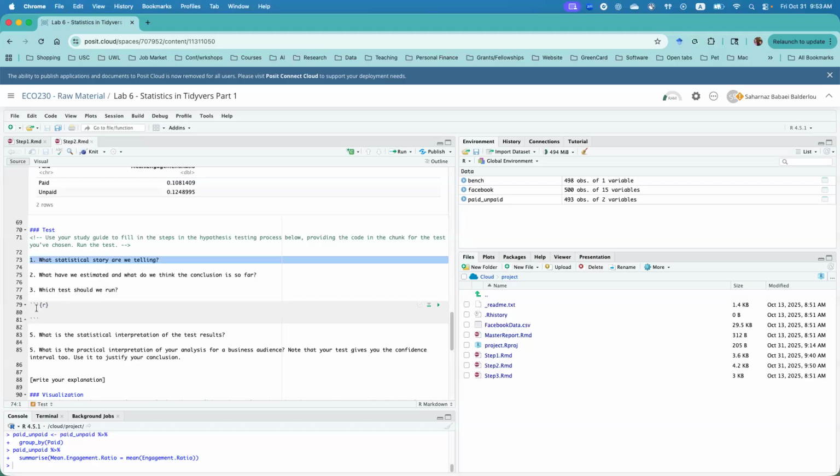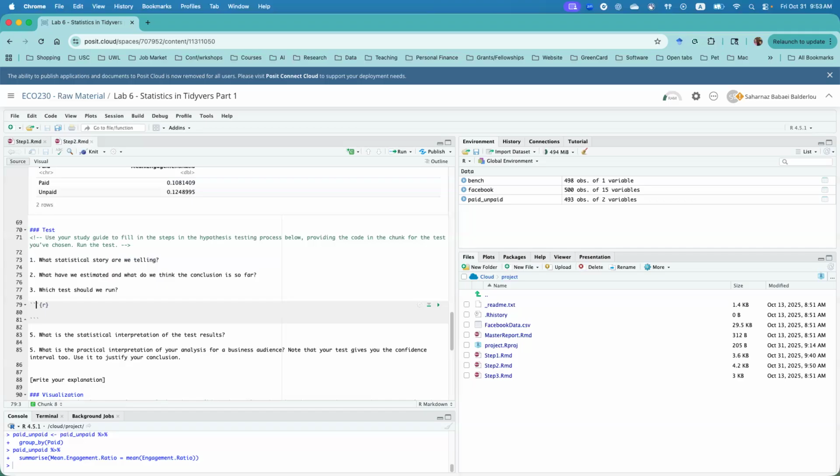So which test will we run? We will run an independent two-sample t-test because we are comparing the means of a numeric variable, in this case engagement ratio, between two independent and separate groups, in this case paid and unpaid categories.